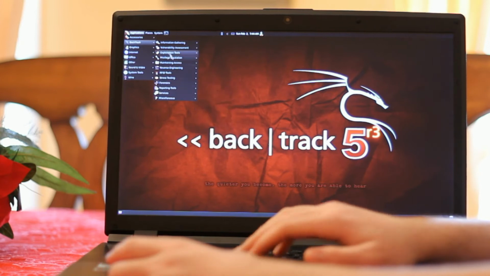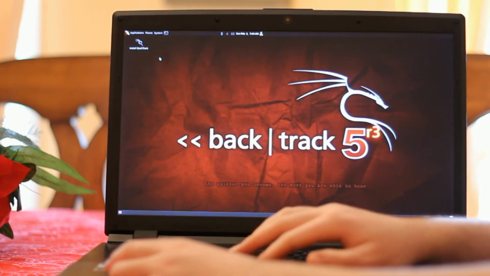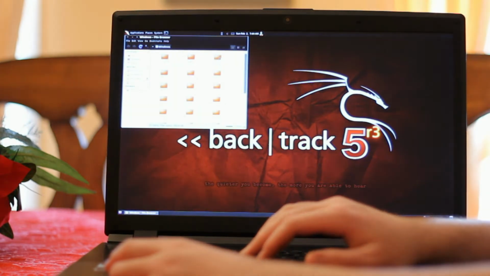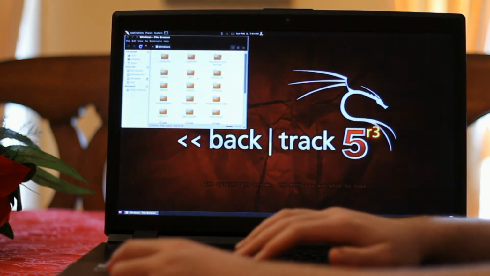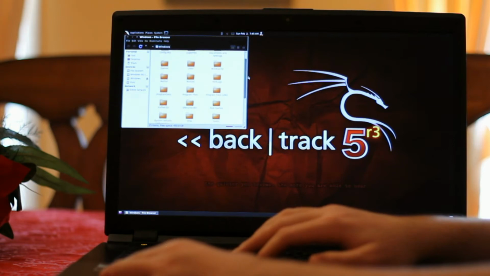The cool thing about USB is you can also look at the drives we have on here. So you can see here, here's my Windows drive. And you can just open it up, and here's all my... Oh, and it just shows all of them down the line. Yeah. That is legit. So here's all my Windows stuff. So basically we just got into my hard drive without a password.